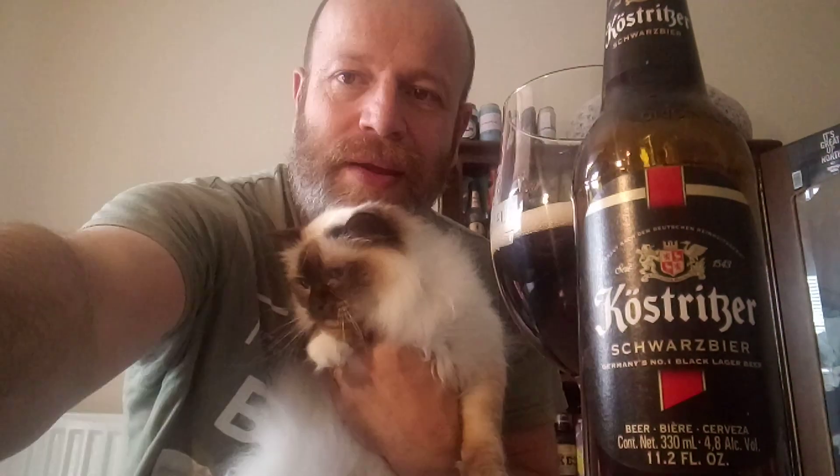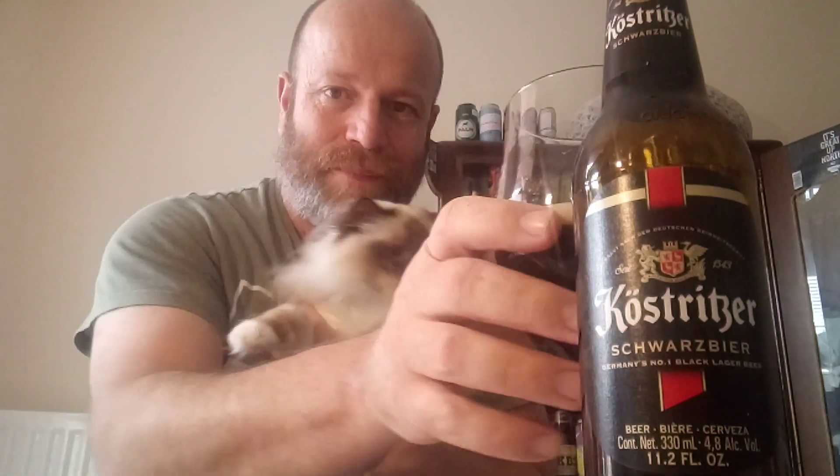Right, let's do this one together — come on. Give it a smell, what do you reckon? Lovely little roastiness, and as I keep saying, a slight smokiness with a bit of liquorice maybe in it. It's really nice, you know — it's going down a treat. I'd be quite happy supping this for a very very long time. One more for the road because this cat's playing up. Cracking stuff. There's a slight sweet edge on the back end I've just picked up as well, carrying all the way through.